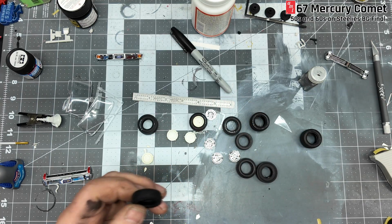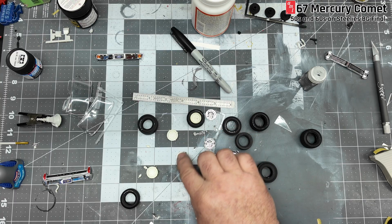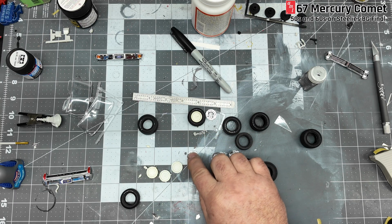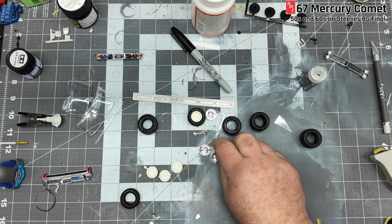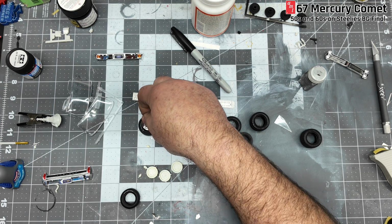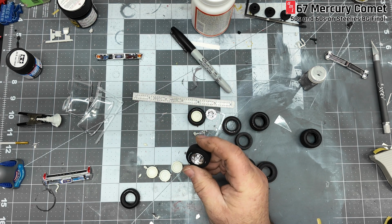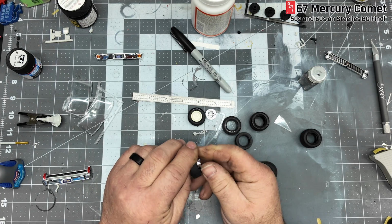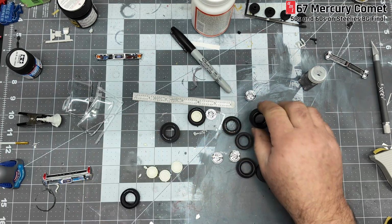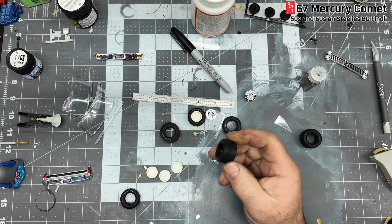But at this point, I have to go in and get some wheels. I've been digging through my kits to find some Steelies. These are the factory wheels, and I thought maybe I could just paint them because they almost look like a steel wheel, but I don't know, they don't look that good, especially inside the wheel. I'm not impressed with them. Even if they're painted black, I don't think they look good. So I'd like to try to find more of a deep dish rim. I like these tires, but they're just a little too thick for what we need.